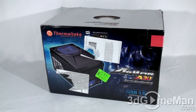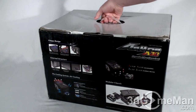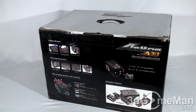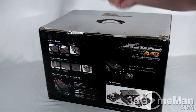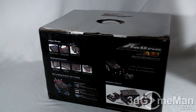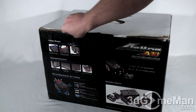Welcome to another video review. Today I'm looking at the Thermaltake Armor A30 Small Form Factor Case. This is a great looking box — it has all kinds of features and specifications about the product all around it, which is important if you're picking it up in store. There's also a nice handle at the top, great for carrying it out of the store. Now let me open it up and see what's inside.